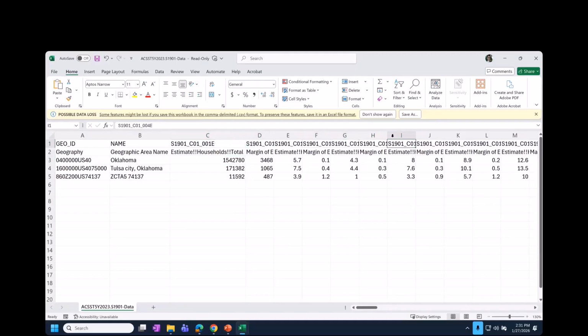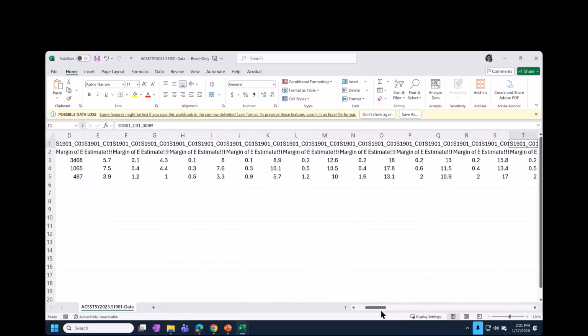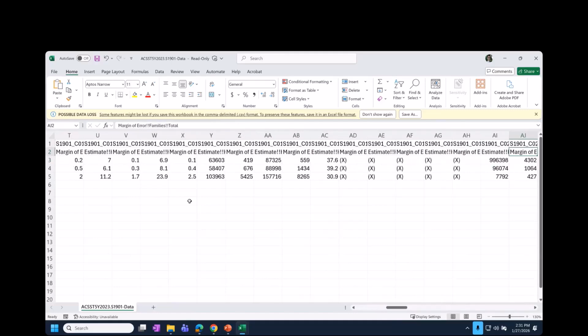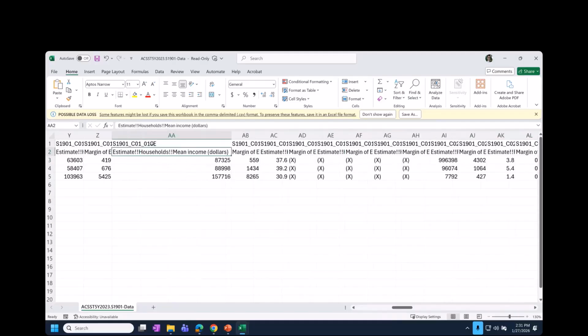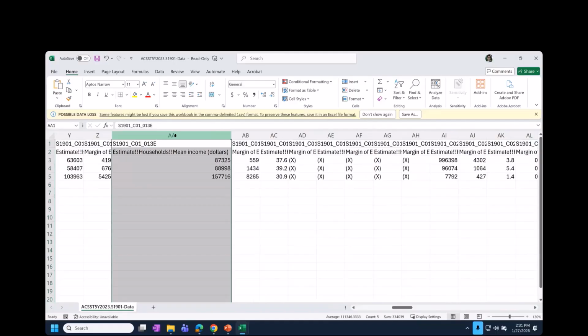And then just to show you how you would go about reading the data, we were looking at household income. We were looking at the first column and the median value. The way you go about finding this in the file, it is labeled according to the columns and rows. So when we get to column AA, you'll see estimate households.